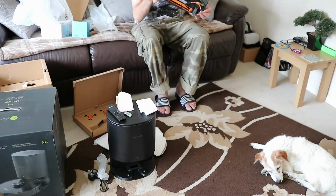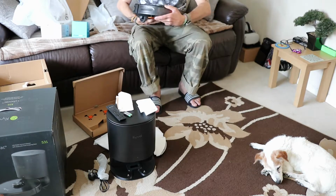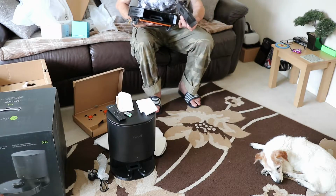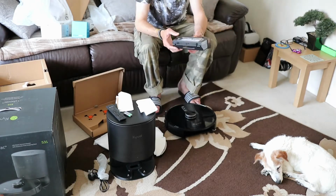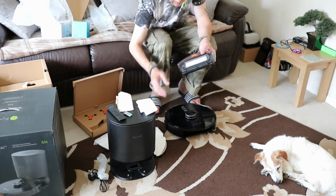What I'm going to do now, it all looks nice. Oh, there's the bin. I'll show you the bin. It pops out. It's exactly the same setup. Let's have a look. It looks like there's a spare HEPA filter.